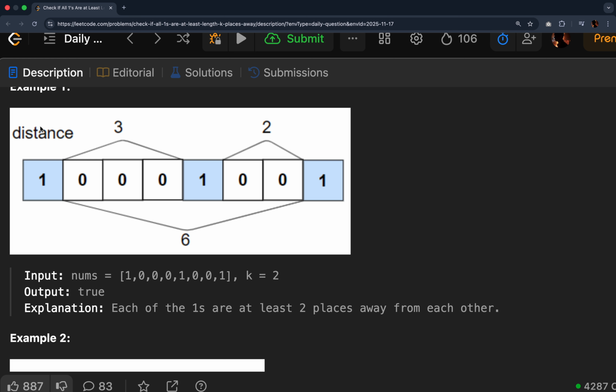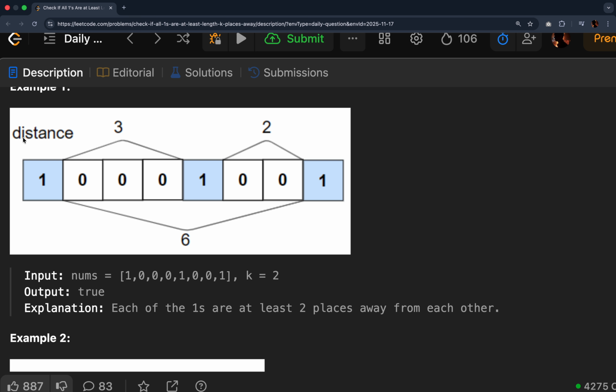So the condition is: as we scan, if num equals 1, then we consider it as the last one, and if we find another one, then the updated one will be the last one, and that is how we'll be going.